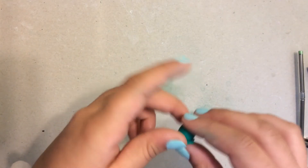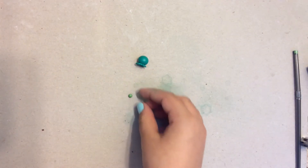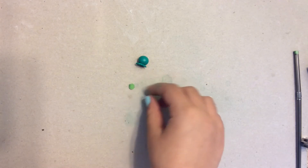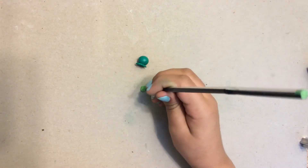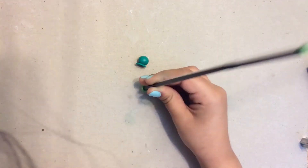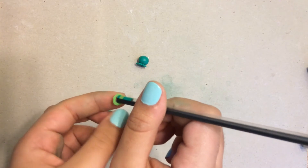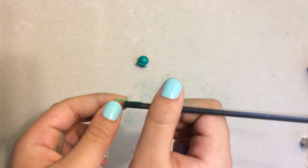So there we have the basic shape of our octopus. And I'm going to be taking a light green ball of clay, I'm going to flatten that down with my fingers. And then I'm going to take my straw and I'm just going to poke a hole in the center of that, just like we did with the flower. And I'm going to repeat the step of slowly taking it off so that nothing breaks. And this is going to be the mouth of our octopus.